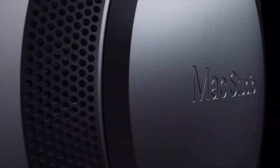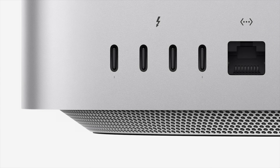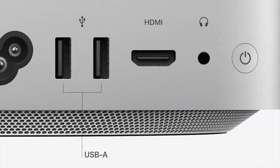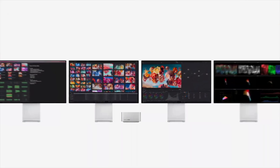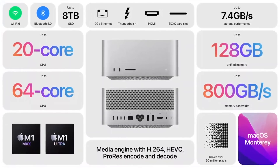So where can we actually use this new Apple silicon? The new Apple Mac Studio is small but powerful, using the M1 Ultra processor. It has four Thunderbolt 4 ports on the back, two USB-A ports, full HDMI, and a pro audio port. On the front there are more Thunderbolt 4 ports and an SD card slot. Apple says it can support up to four high-end displays plus a 4K TV simultaneously. It has Wi-Fi 6, Bluetooth 5, and can be specced up to 8 terabytes SSD with 7.4 gigabytes per second storage performance. This is going to be expensive for sure.